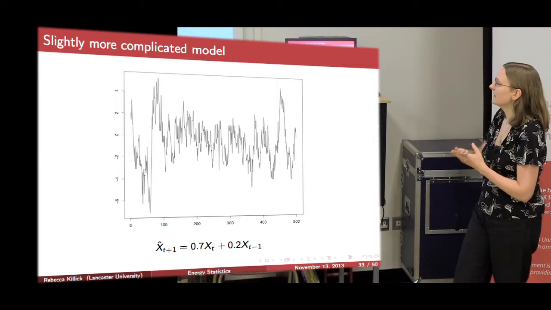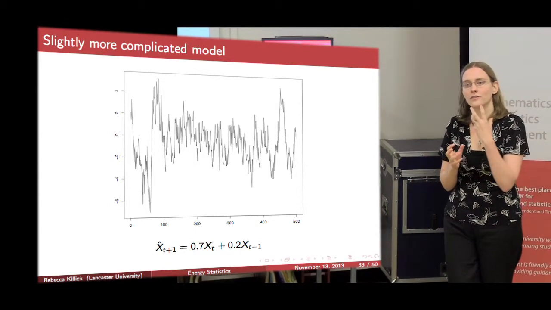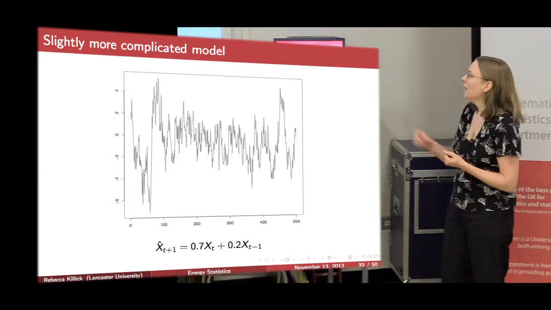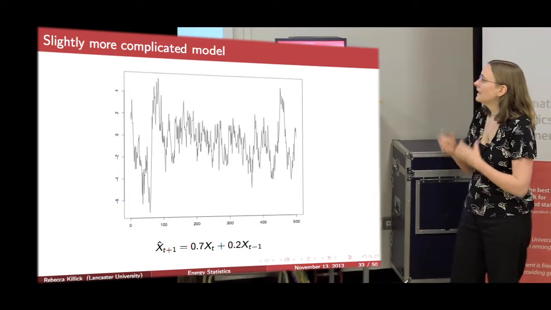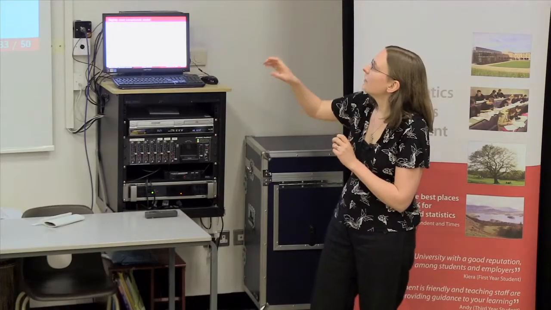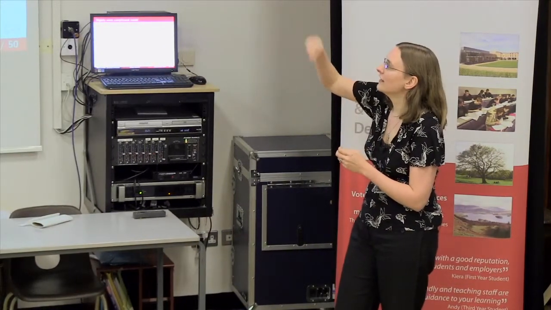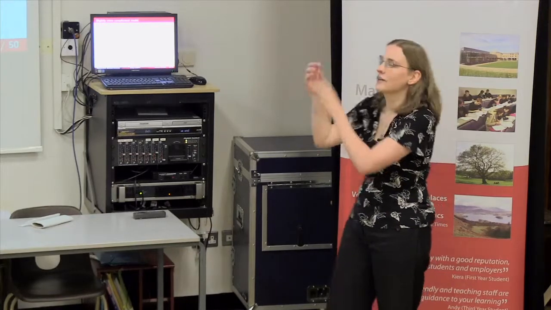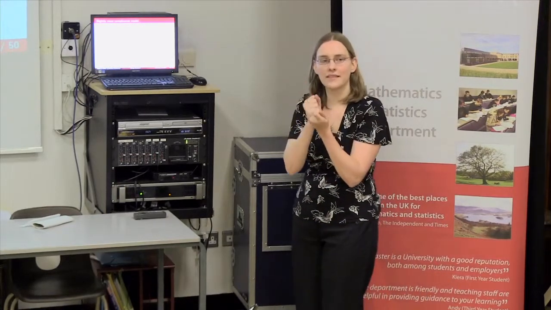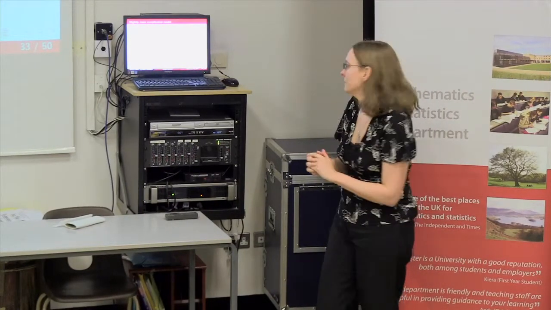So essentially we're saying here, I'm heavily dependent, so 0.7 probability, on the last time point, and then I'm a little bit dependent on the time point before that. So you can sort of see that when you're going up, you tend to stay going up a little bit for the next couple of time steps, but then when you've gone down, you go down a little bit. It sort of clumps together the time points and moves slowly rather than jutting up and down all the time.